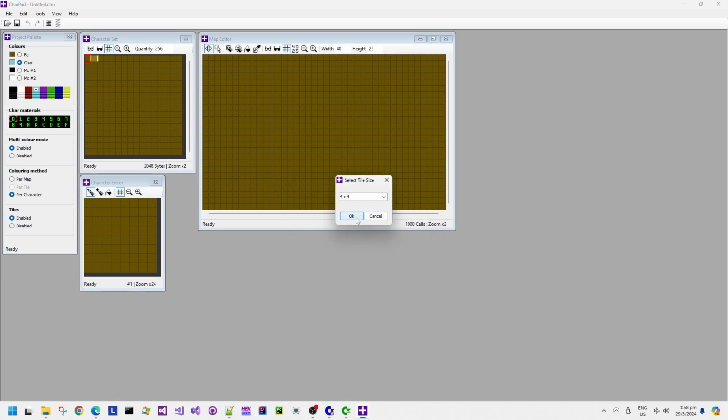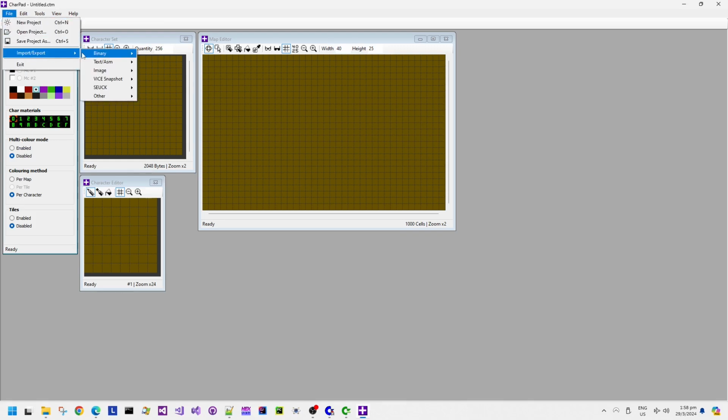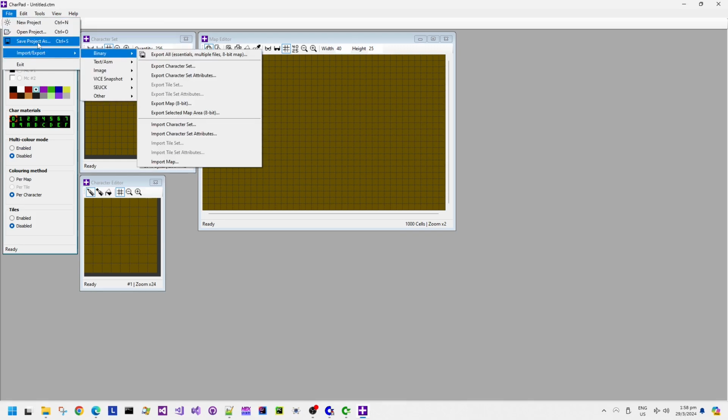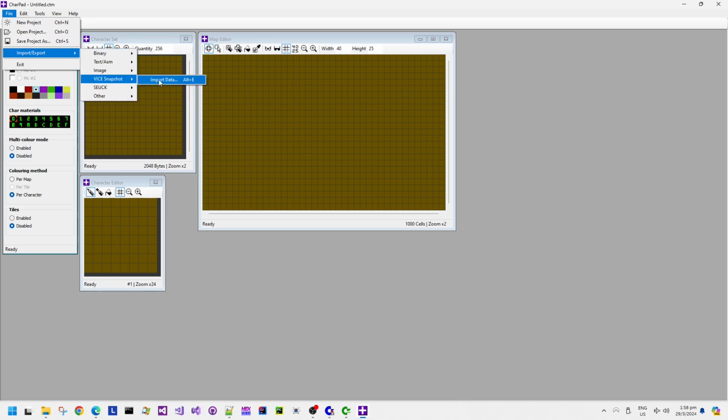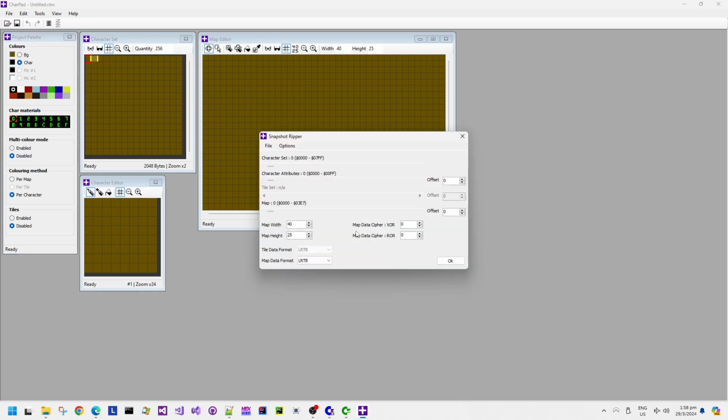Now we need to... No, I don't think we need to enable tiles. I think it's a character-based screen, obviously, because it was copying that size of bytes from a virtual screen, if you like, in memory to the actual screen. So what we need is to set the tiles mode off, multicolor mode off, and we'll have the coloring mode on with per character turned on. Now we can assume that the map width is 256 pixels because that's the width of the memory view, and each pixel is 1 pixel on the memory view, so it's 256 pixels wide.